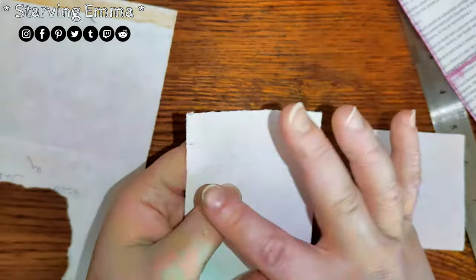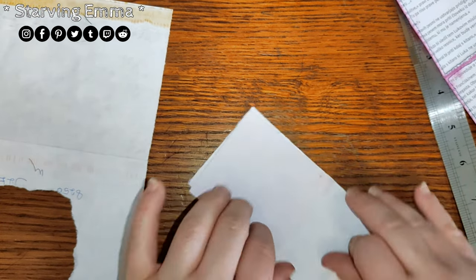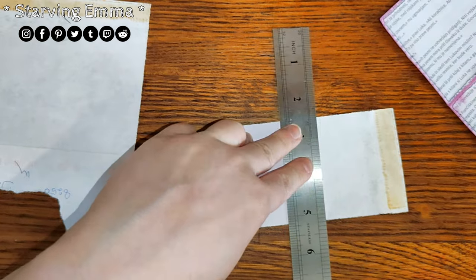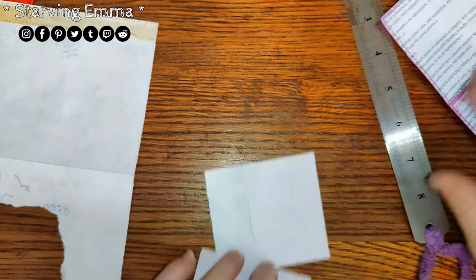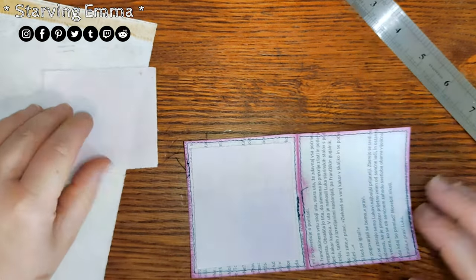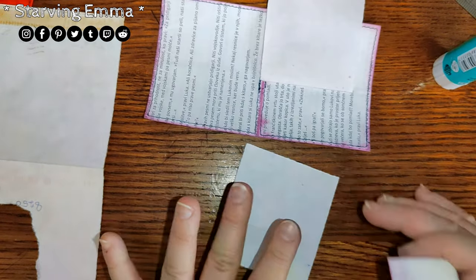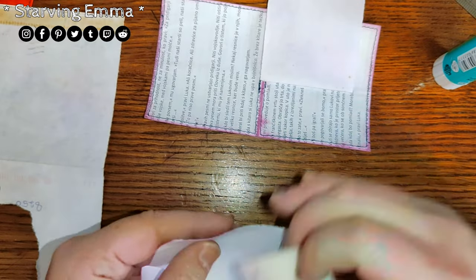I'm going to make another one, and the crease in the envelope, I'm gonna leave it there. Hopefully you can see the crease. I'm just going to pretend that there is no crease there and make another one like so. So we have two papers to glue inside. Yep, that's about it.